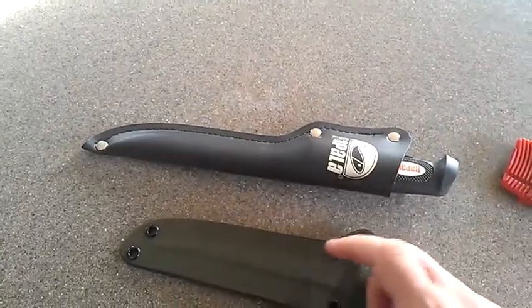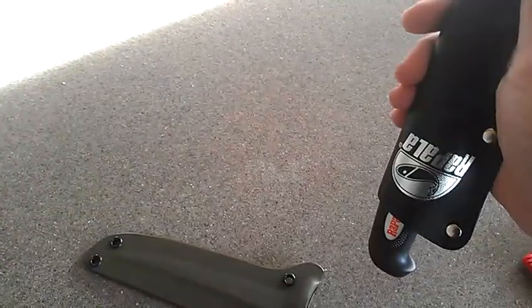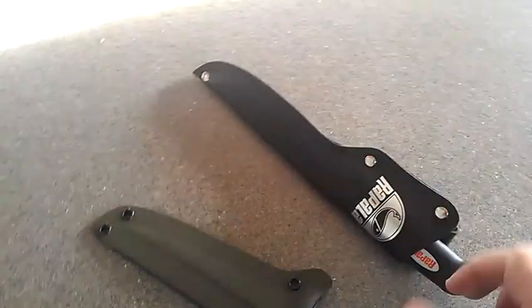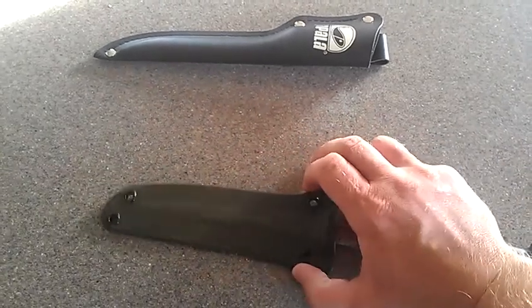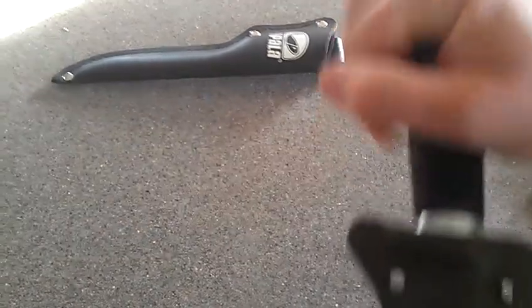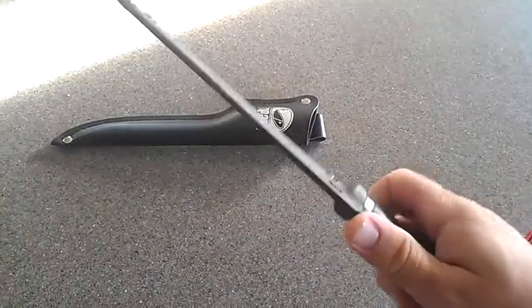Okay, that's mounted in all the way. I can barely get one and a half fingers on there to pull it out. The retention's pretty good, but I was able to shake it over my carpet and it fell out after a couple hard shakes. I brought this into my living room and shook it over the carpet — it didn't come out at all. It fits very tight.